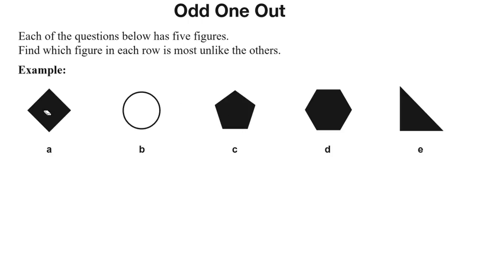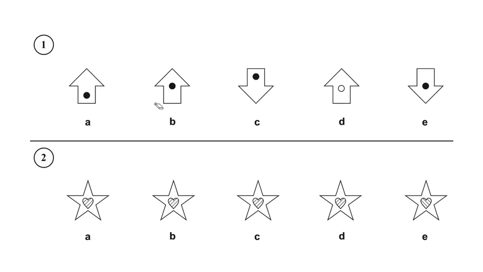But what I can now do is to look at the coloring, look at the shading. I can see this one is not shaded. This is just basically blank. But these ones have got black shading in them. Okay, so the inside part has been colored black. So with that coloring in mind, I can see that the right answer is going to be B. So B is the odd one out. It doesn't have the black coloring. Okay. Right, so I'm going to pause the video and pick the odd ones out in question 1 and question 2.